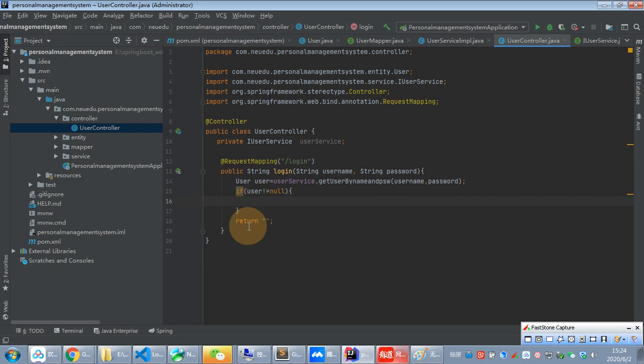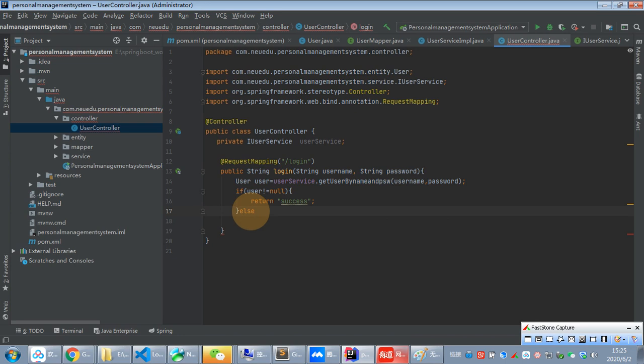If so, you can return something. You can return something, success, or forward to some other page.